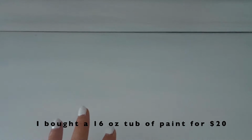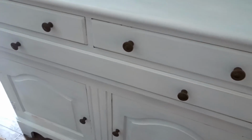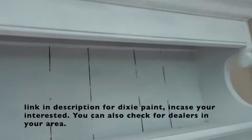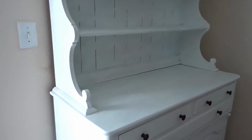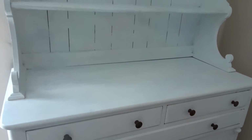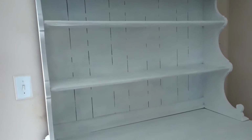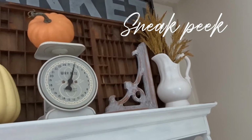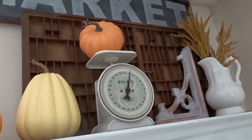I also didn't paint 2 coats up here, because I did this with one type of paint, so I was really trying not to buy any more paint. So I am okay with it. I am pleased with it. Once I have the vintage or thrifted pieces that I put on here, I feel that it's just going to feel farmish and cottagey instead of polished and new. So I am definitely pleased with it. I just love how it came out, and I'm just excited that I even have a hutch. I can't wait to start decorating this hutch, and I will upload a fall decorate hutch with me. So if you want to see how I decorate it, definitely be on the lookout for that video.